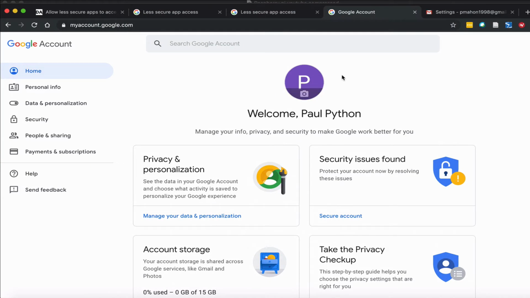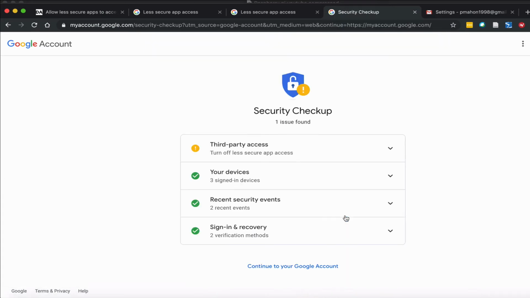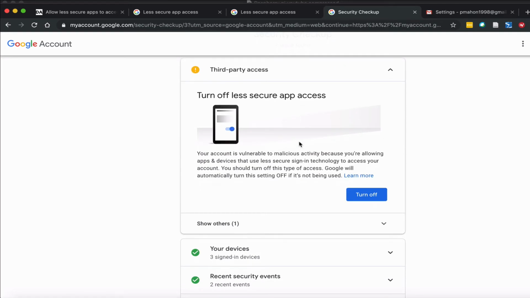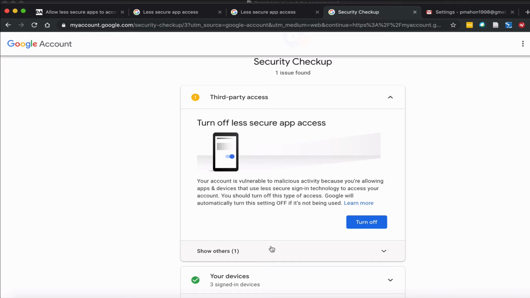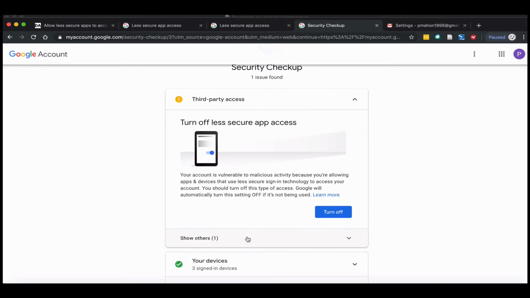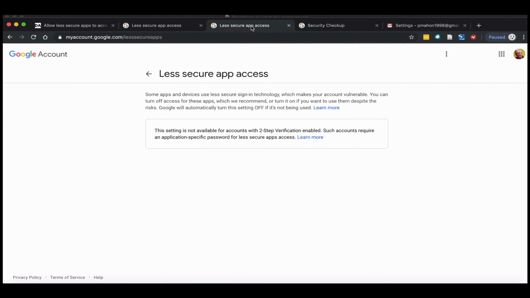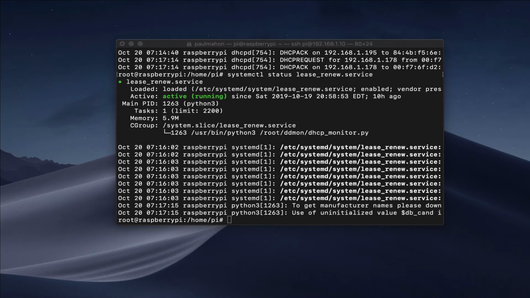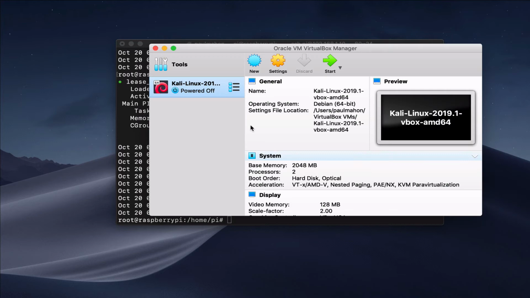So basically, Gmail and other providers want you to reduce the security settings on your email to allow external apps to retrieve email. So in Google, you would log in with the account. I suggest that you set up a specific account for this purpose rather than using your regular email. And you would log in and reduce the security right here. Finally, wherever you're sending the emails, you should check the spam folder to ensure that the emails are not going there first.